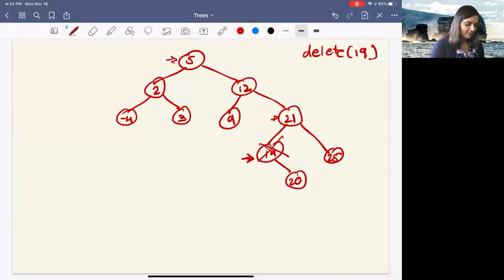If you don't want a stranded item here, then how would you delete? Well, there's an easy workaround. Before deleting 19 and making 20 stranded, because this is the node that has one child, you can connect that child to the parent of the node you are deleting. The parent of the node that you are deleting needs to have 2 children.